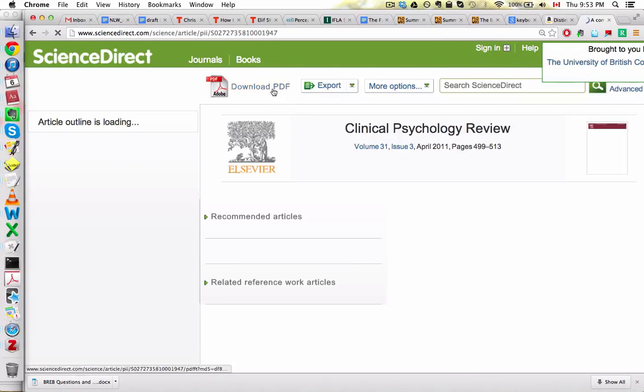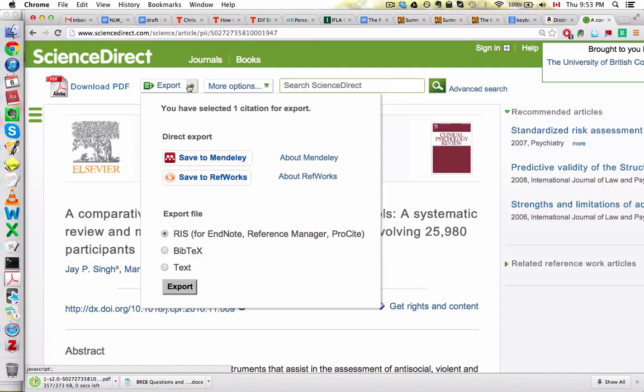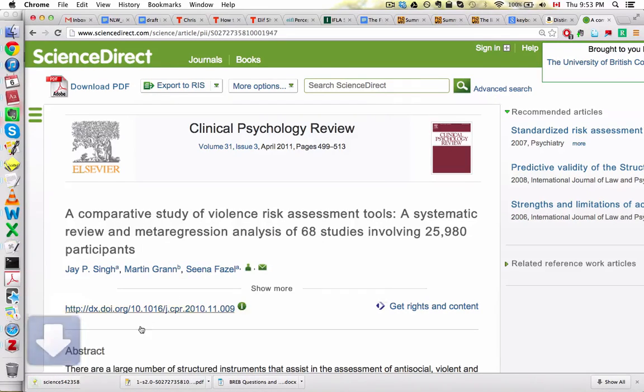So here you download the PDF, right? Plain and simple. But you also want to do export if you want to keep this article. You export. You save the RIS file. You can do this one or BibTeX. Usually RIS is good. Export a RIS file. You get it down here. Make sure you have the right settings, but that we can do later. But basically, open it.